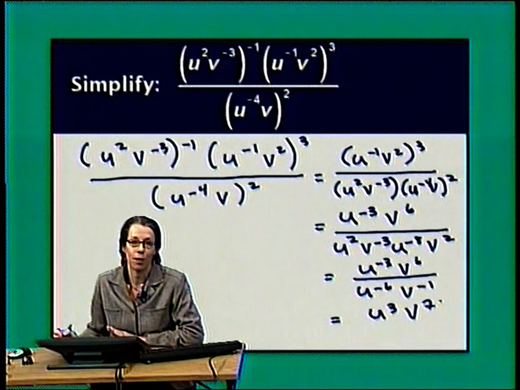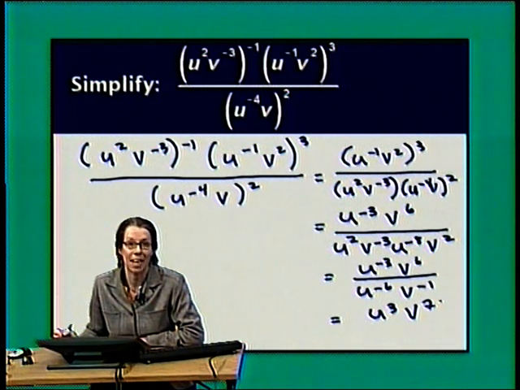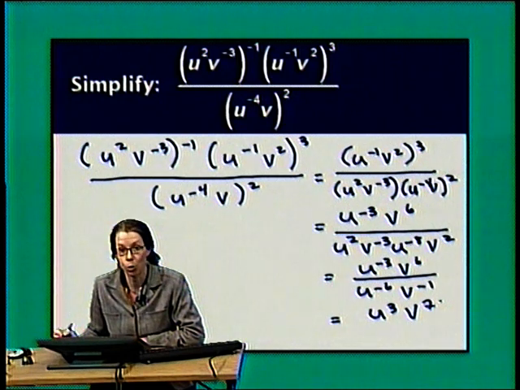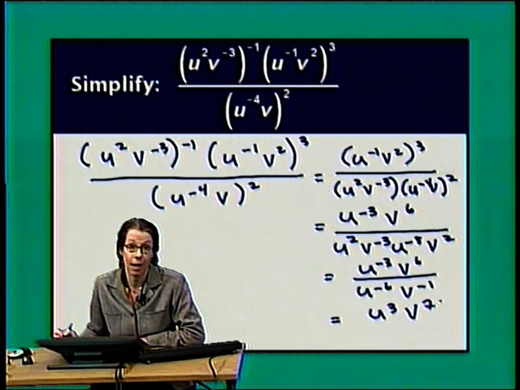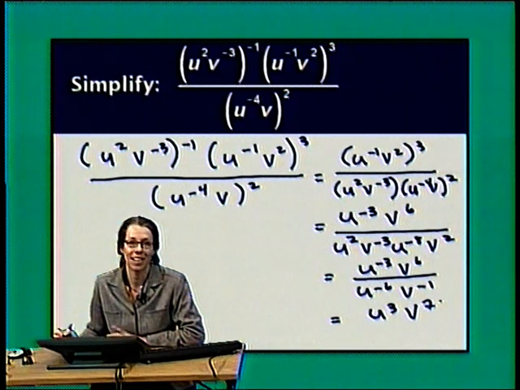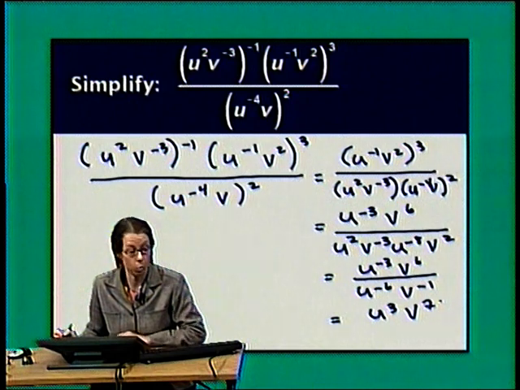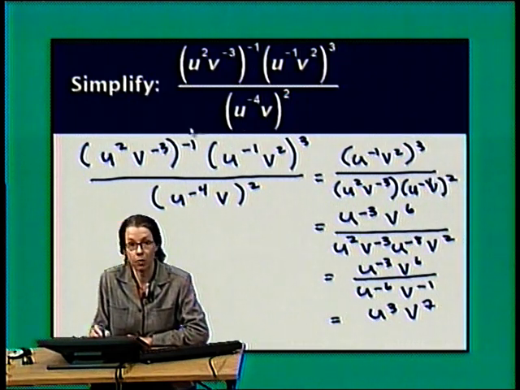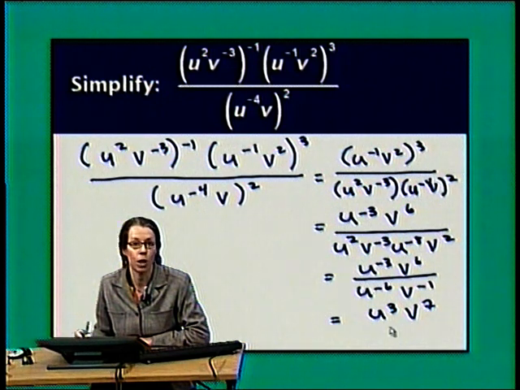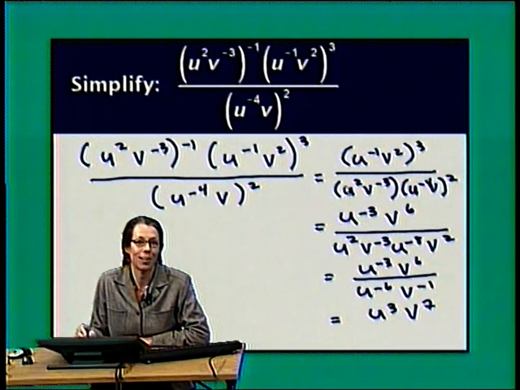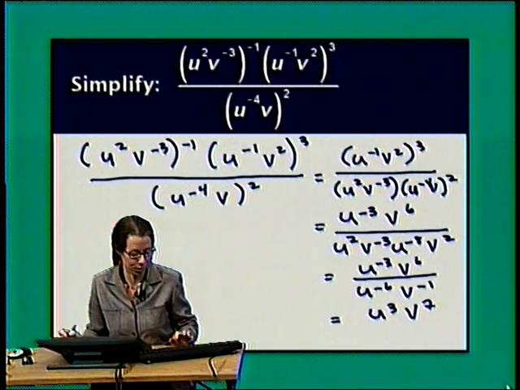I started with a very complex expression, and it's simplified to u cubed v to the 7th. For those of you who are going on to take more mathematics classes, this is a very useful skill. If you had to work more with the original expression you were given, it would be much easier to work with the simplified form u cubed v to the 7th than the original expression.